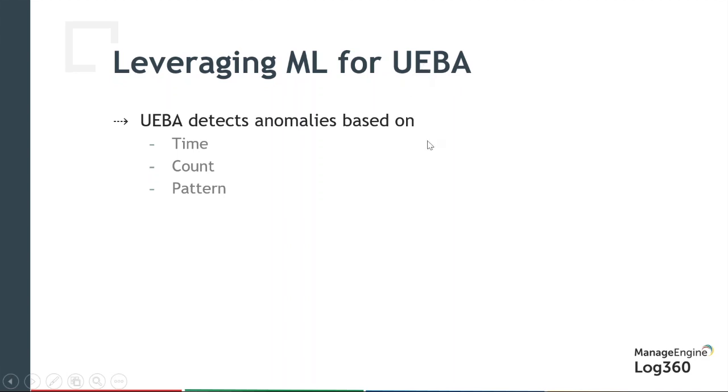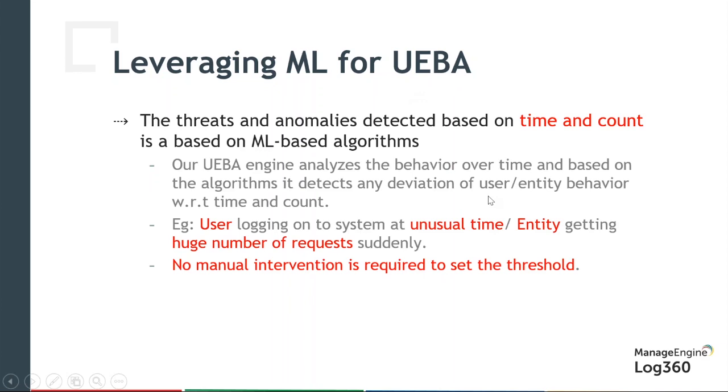So with user and entity, we focus on two different components here. I'm just going to give you an example. I told you that we focus on three things: time, count, and pattern. For time, let's say a user logs into a system at 11 o'clock at night. In the last 3 years, the user has never touched the system after 8 p.m. All of a sudden, on a Saturday night at 11, the user has initiated a VPN connection to one of the servers. That's an unusual time, right? So we flag that. And one of your file servers is logging file modification events, 10,000 events in less than 90 seconds. That means that entity is getting a huge number of requests, which has not been the case in the past.